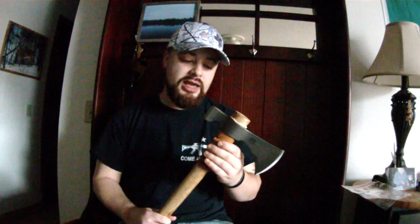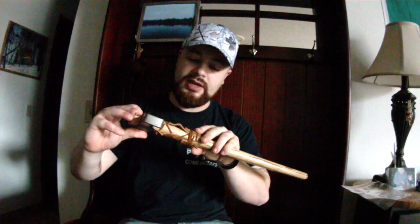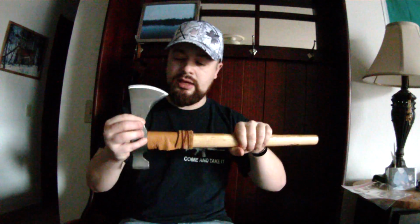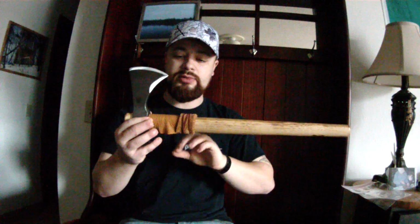So yeah, the axe collar is actually a pretty good idea. I saw that online. I can't remember where, but I decided to handmake it myself, doing my leather crafting and everything. And yeah, I recommend, if you ever do get an axe that's wood and not steel at the top, make an axe collar. You'll thank yourself later instead of having to go out there and find a new handle.